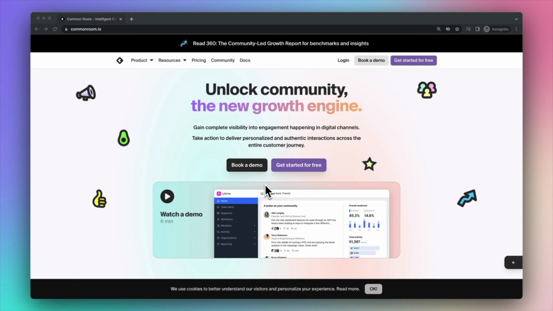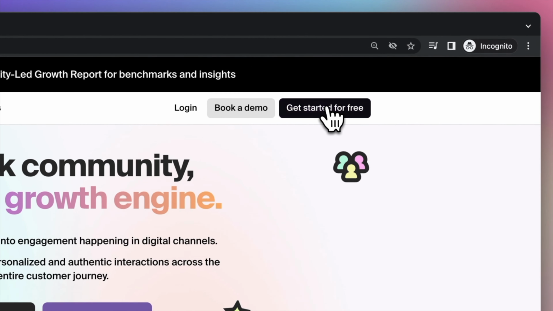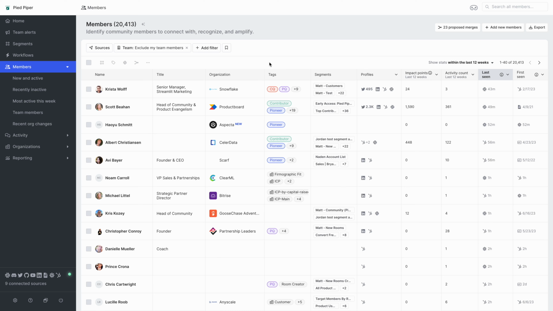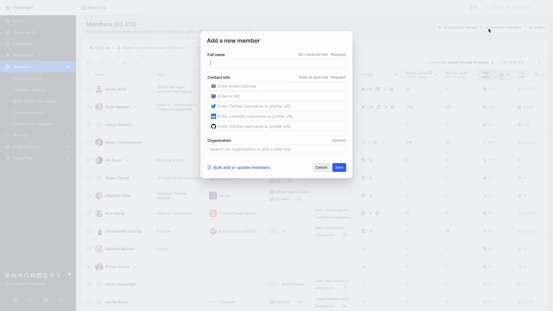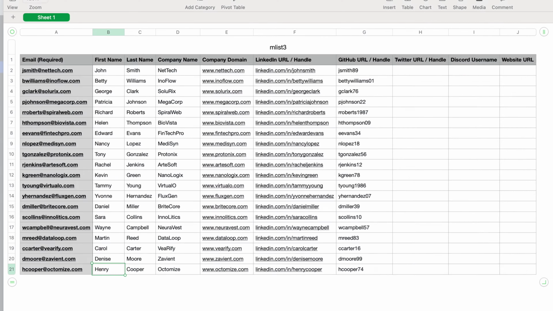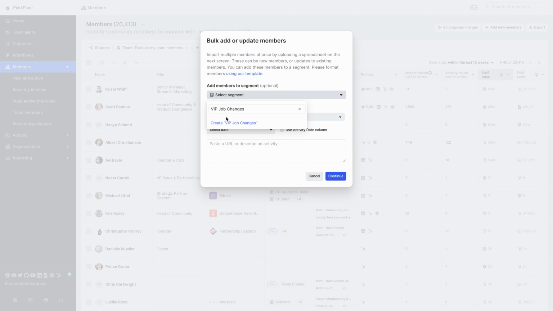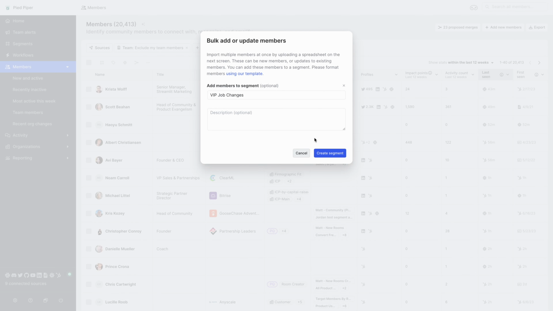You can follow along with this walkthrough by going to commonroom.io and clicking Get Started for free. And once you create an account, you'll be able to add members to your account. One simple way to get started with this is to add members from a CSV file. So let's say we have a VIP list of customers that are really important to me as a salesperson or a success person.